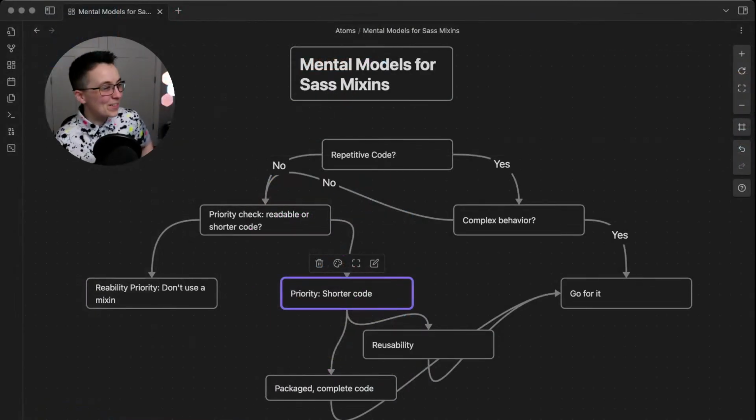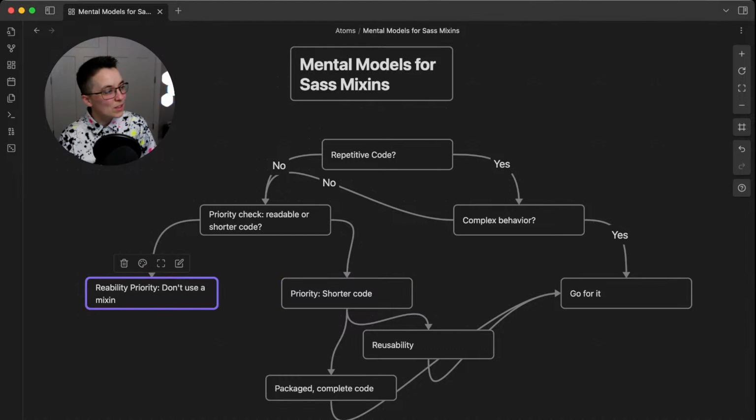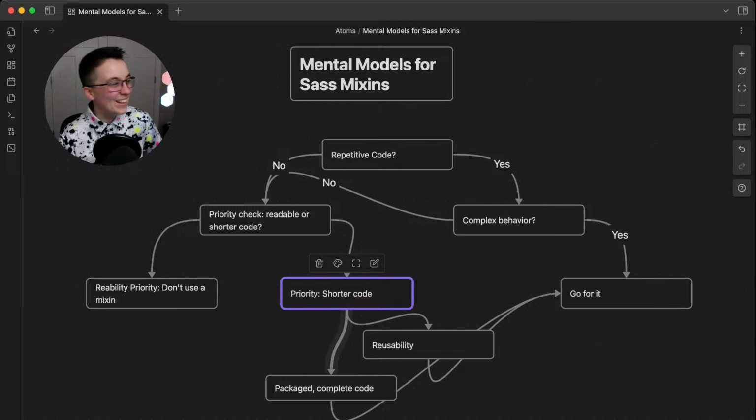The reason I'm conflicted is that the readability is gone, so even though it's shorter, these two are yet again in conflict with each other. And if you don't want shorter code, then you're probably prioritizing readability.